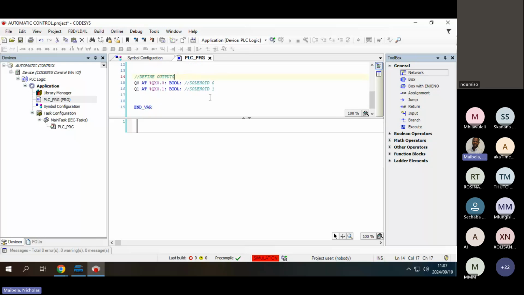So I'm gonna move on, guys. We don't have time. So I hope everyone is finished with defining the inputs and outputs. Otherwise, we just have to refer to the recording. Once we're done with this phase, we'll go to symbol configuration to build.